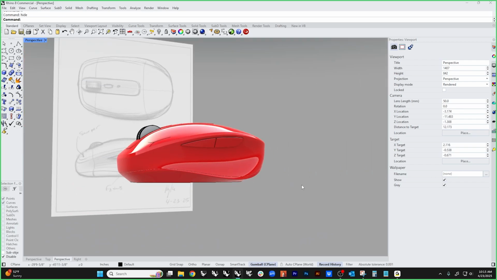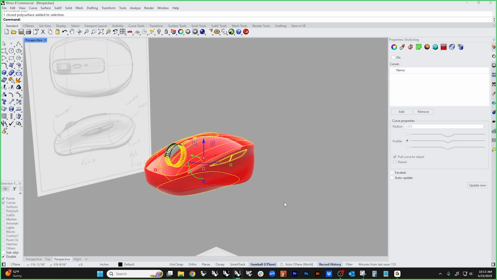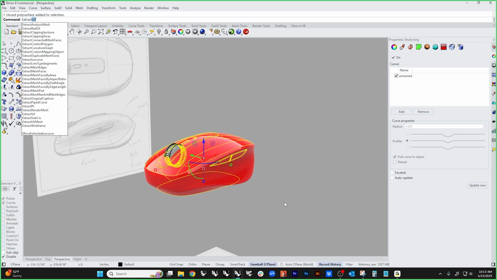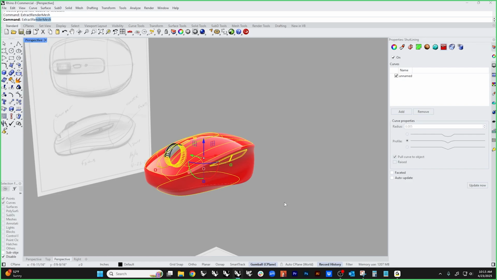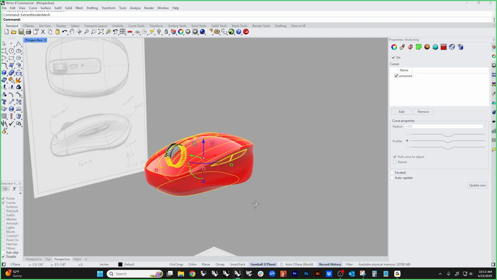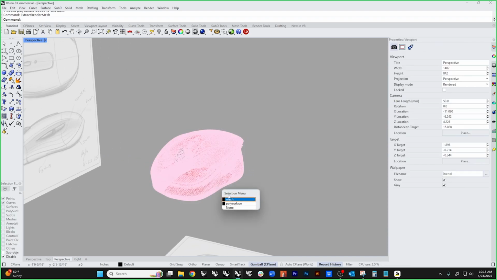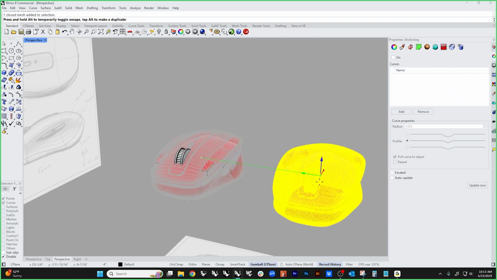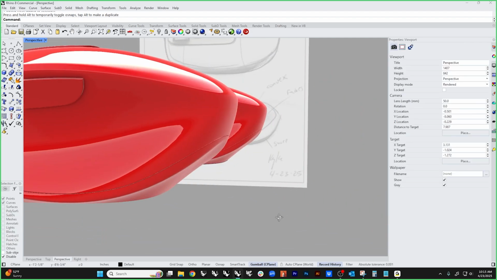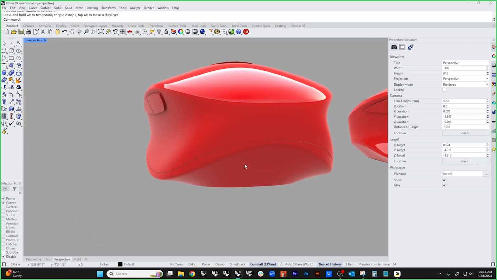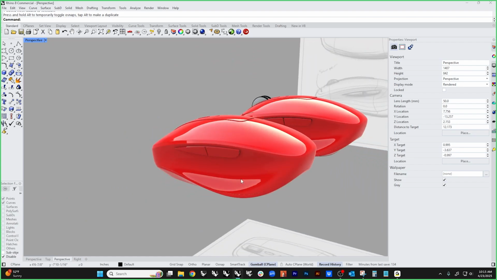Now, if you wanted to throw this through a printer and get it, there's a way to do that. You can say extract render mesh, and it's going to actually pull the mesh that it's using to run the display. That shut line is burned into that mesh. This will print.